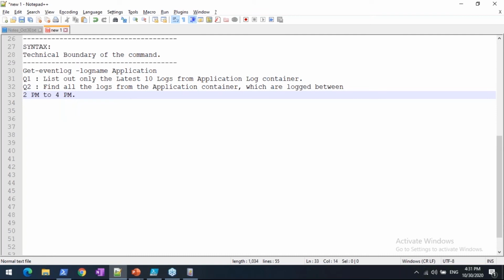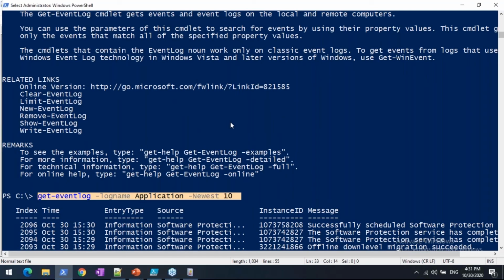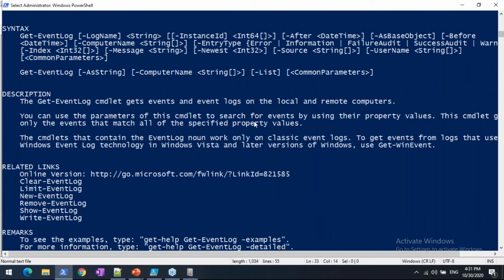Probably we are all administrators, so I'm sure that at some point, if your help desk reports there was a problem during so-and-so time, you log into the Event Viewer and start filtering. Now you will understand how easy it is to filter via PowerShell. Looking at the syntax itself, it's a very straightforward answer: we are going to use -After and -Before.